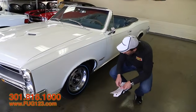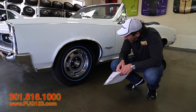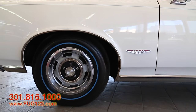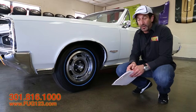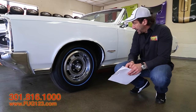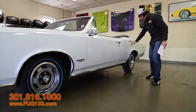All right, so the Rally 1s, inside here. Now, the Rally 1s look wonderful inside here. The blue lines here are even better looking, I think, with the blue pinstripe and the blue interior and the blue boot on the car that covers the convertible top, and just look great. One thing I wanted to share with you, though, is I wanted to spend a second and just look down the side of this car.